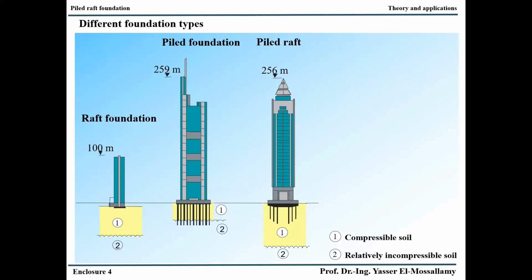In the last century, say the 60s, 70s, we applied conventional raft foundation up to a height of about 100 meters with a lot of measures to control the settlement. After that, we applied the conventional raft foundation if it is possible. This is the middle figure here. And with time, we have developed the piled raft foundation as the most economic and fast foundation methodology.